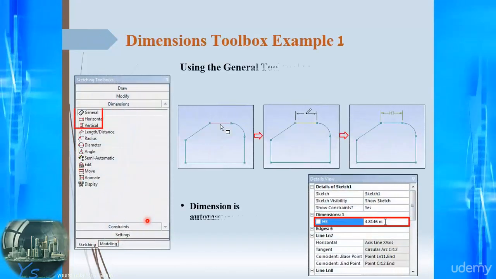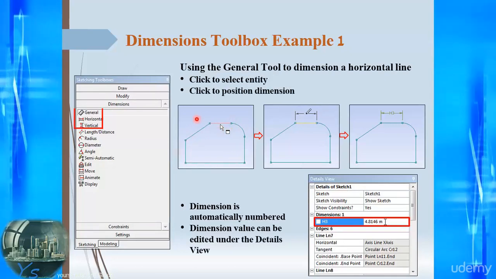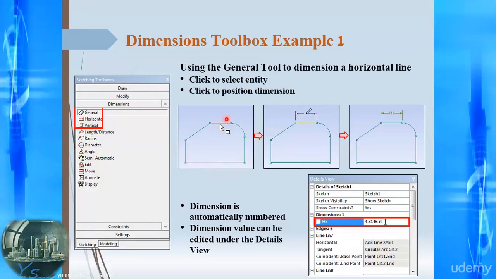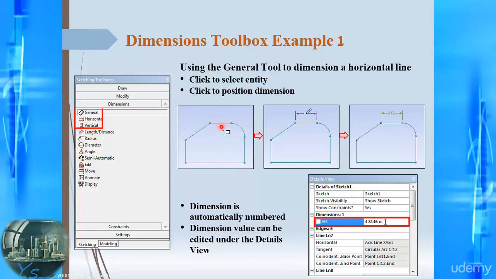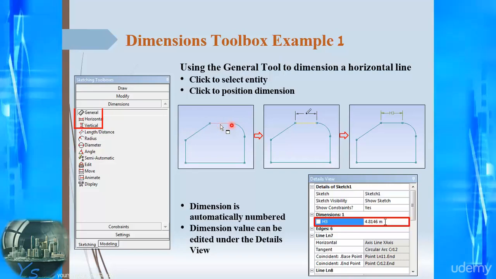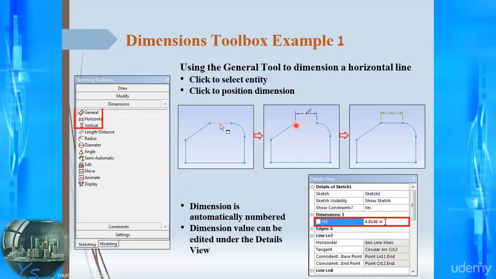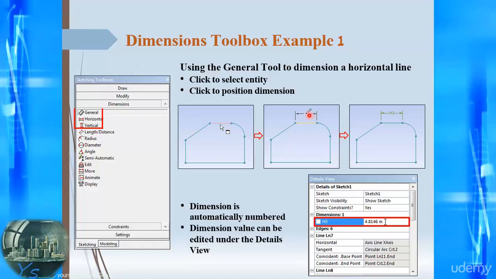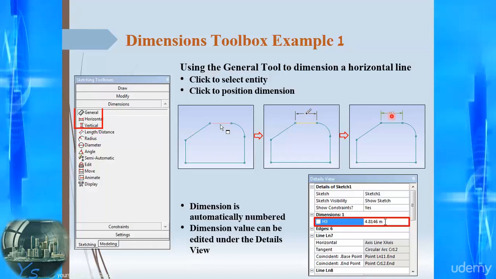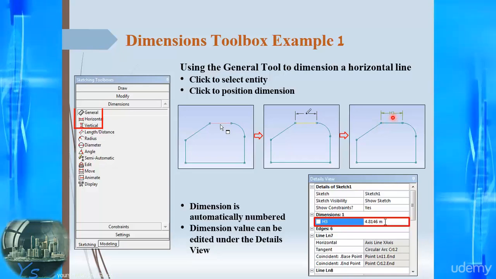Here we can see the first one, the general, being employed on a particular sketch. We have this geometry that can be seen on the first box on the left hand side, and we have a number of edges that make up this sketch. We can simply select the edge at the top here, and then once the general option is selected under dimensions, we can simply drag out the annotation position for the dimension. In this case we've moved it up, and then we just left mouse button click in order to select where the dimension is going to be displayed.